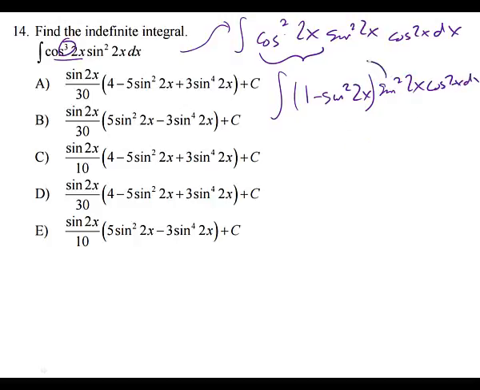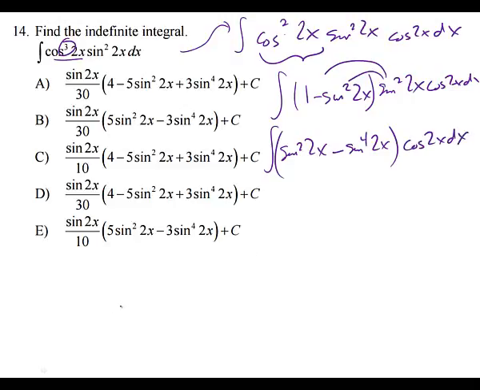What are we going to do with this here? Distribute it. So we've got sine squared 2x minus sine to the 4th 2x, and I'm not going to distribute in the cosine. I'm just going to leave the cosine outside of it. I do need a u substitution. What are we going to use as your u, do you think? Sine of 2x. So du is going to be, what's the derivative of sine? Cosine. Cosine 2x, what's the derivative of the 2? 2, and then we've got a dx. Just 1/2. I need to move the 1/2 over.